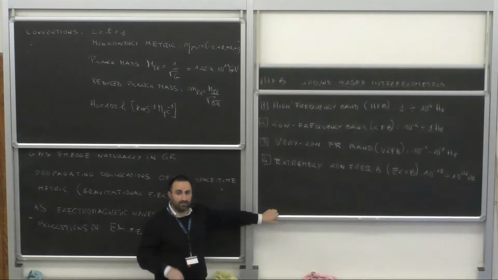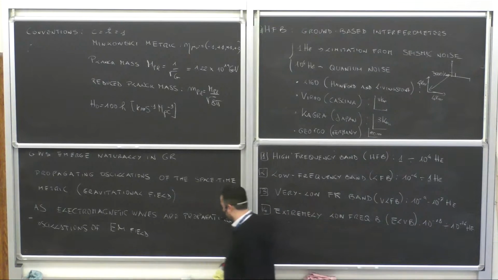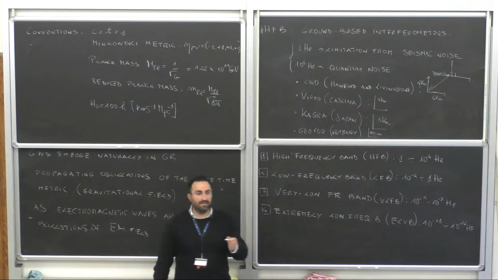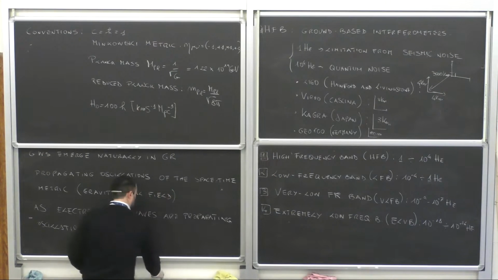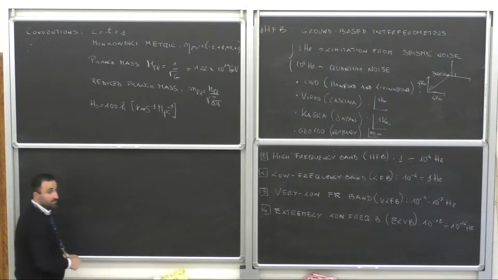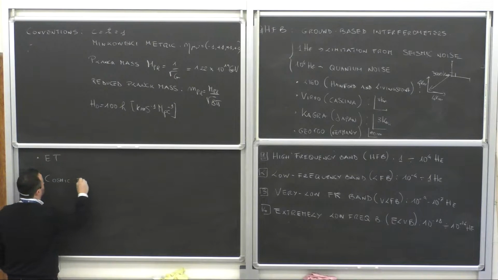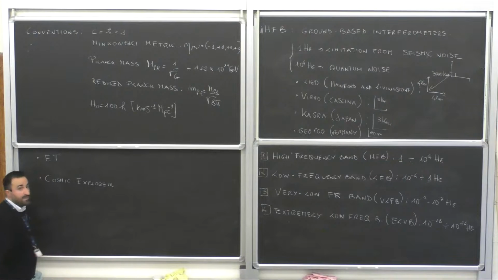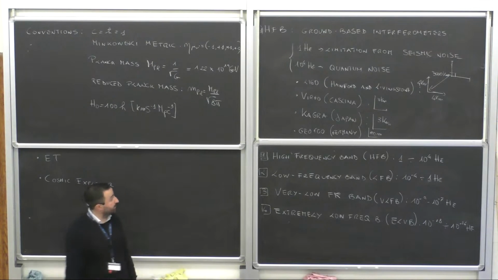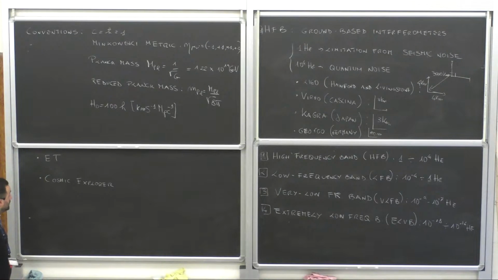Now let me tell you about third generation interferometers, what we will have in the future. Remember that between the future and the present, life goes on, so there will be intermediate steps between LIGO Virgo and the third generation. The third generation interferometers are Einstein Telescope, ET, and Cosmic Explorer. There will be upgraded versions. Geo 600 is a small detector in Germany. It's essentially a probe for testing the technologies that are applied to LIGO Virgo.